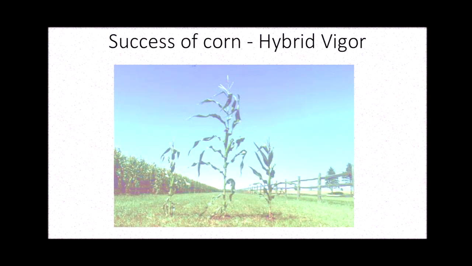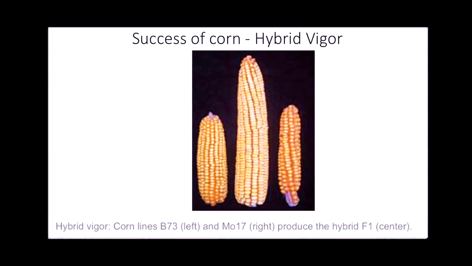It's an F1 hybrid. It produces a much bigger plant. It produces more seed, and we're going to talk a bit more about it. This is called hybrid vigor, all right? Corn's hybrid vigor is one of the reasons why corn is such an enormous part of the agricultural industry. It's not just the plant that's better. So here are the cobs. The 2 on the outside are from the 2 parents I just showed you. The one in the middle is from a hybrid. So you have this huge advantage of making a hybrid.